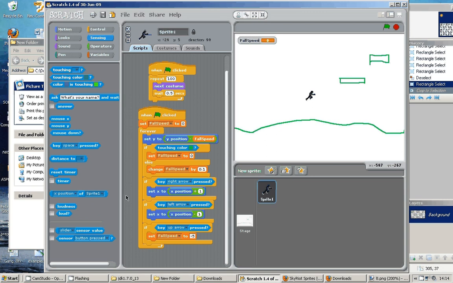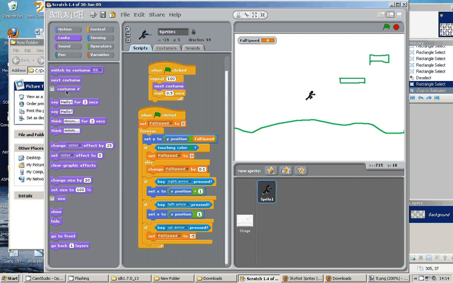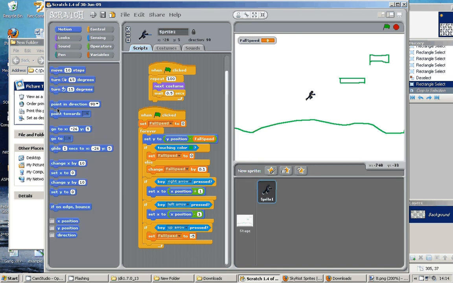So the direction he's currently facing in is going to be under motion, I imagine. And in fact, there's the direction there, direction 90. So if they press the left arrow and our direction is not 90, let me work this out.